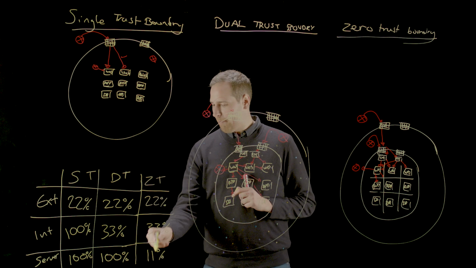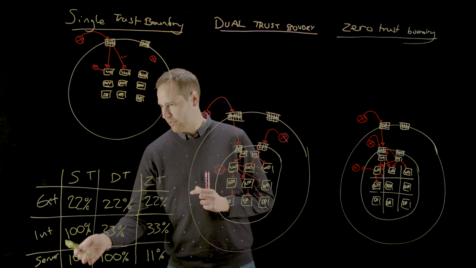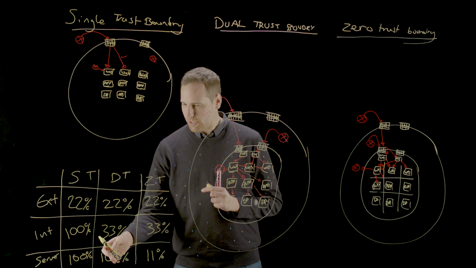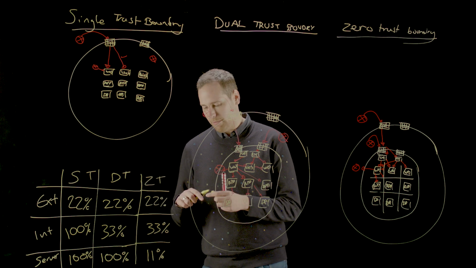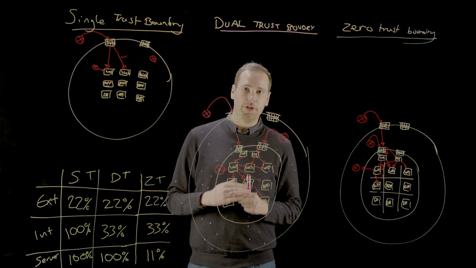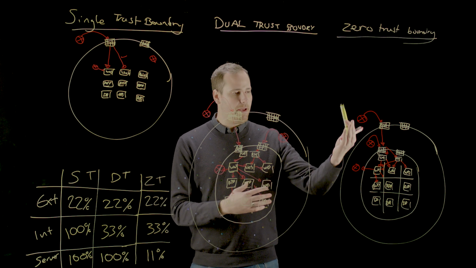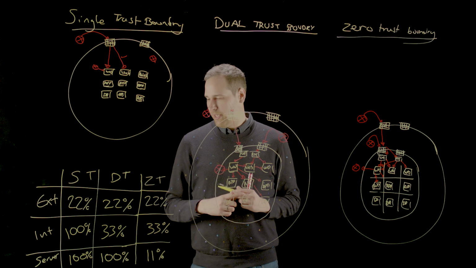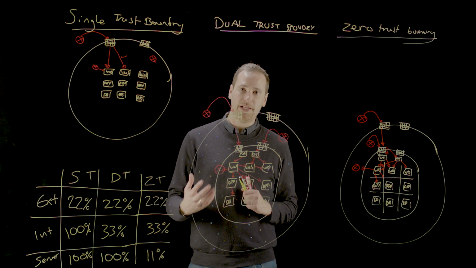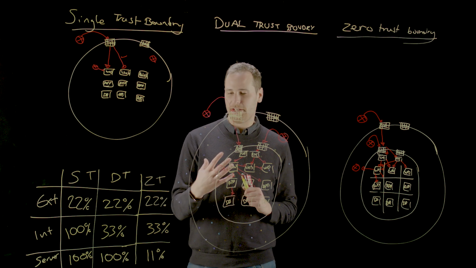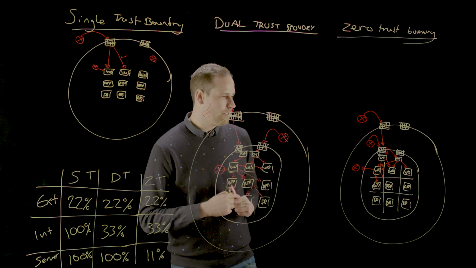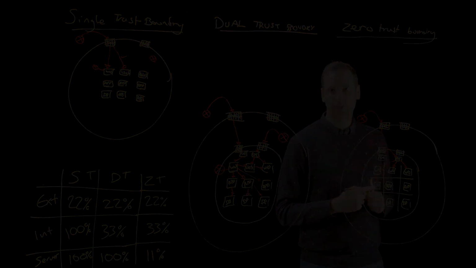We can see a massive threat reduction by comparison to both our single trust model and our dual trust model. That zero trust model has been able to essentially build an environment that resists all attacks, no matter where they're located. And this is why we think this is the best way that organizations can go about defending their infrastructure. So let's come up for a summary.